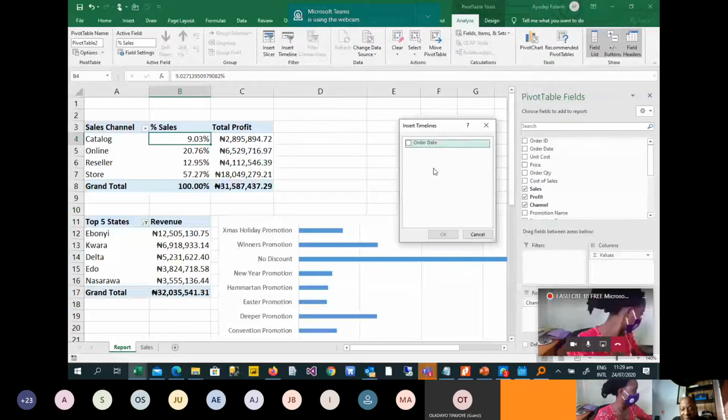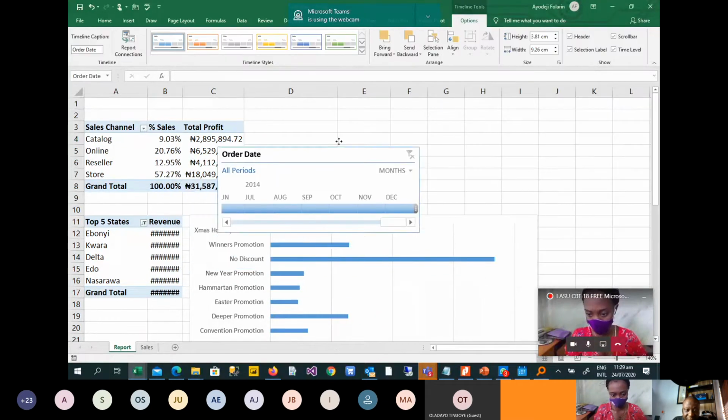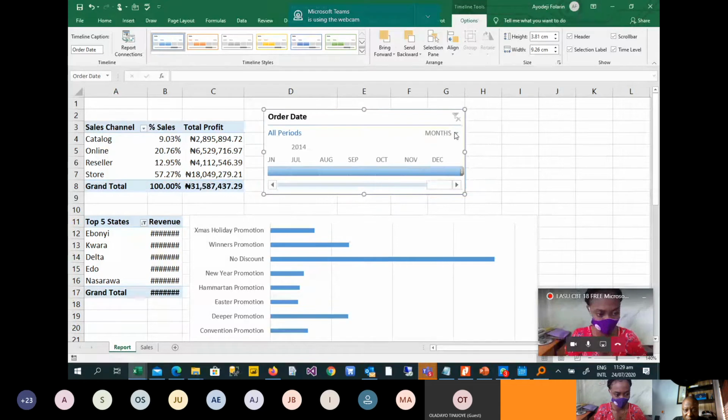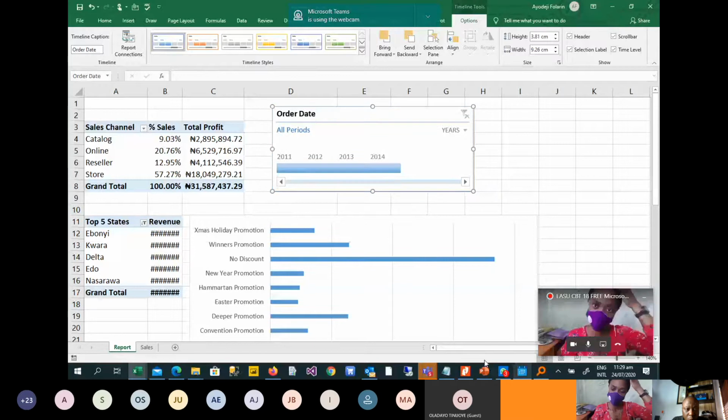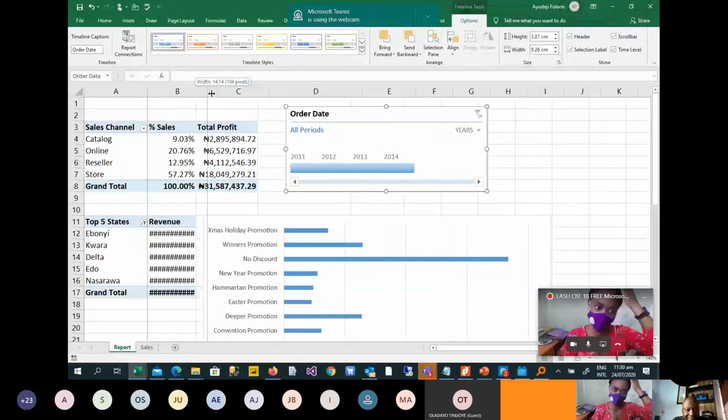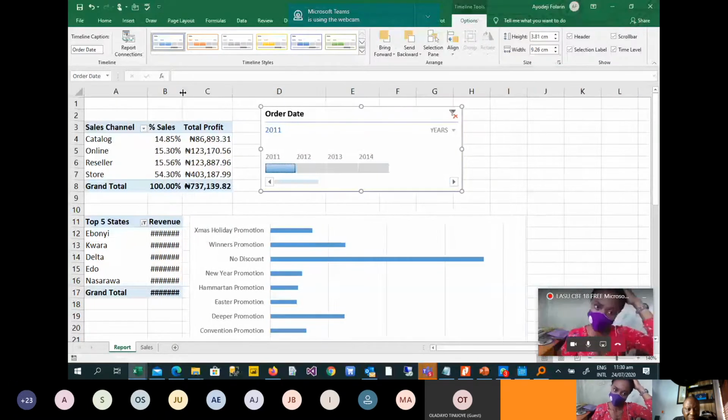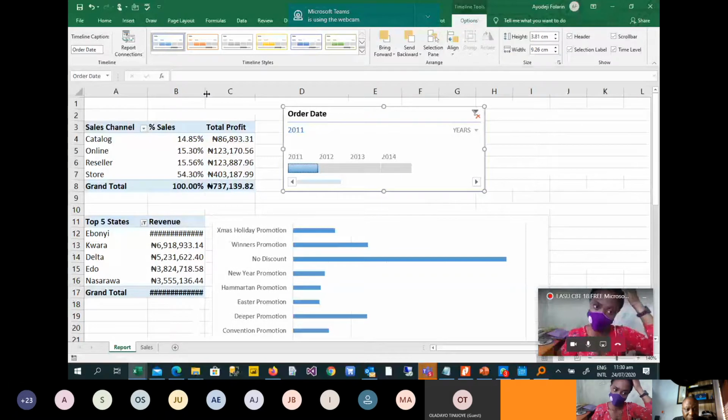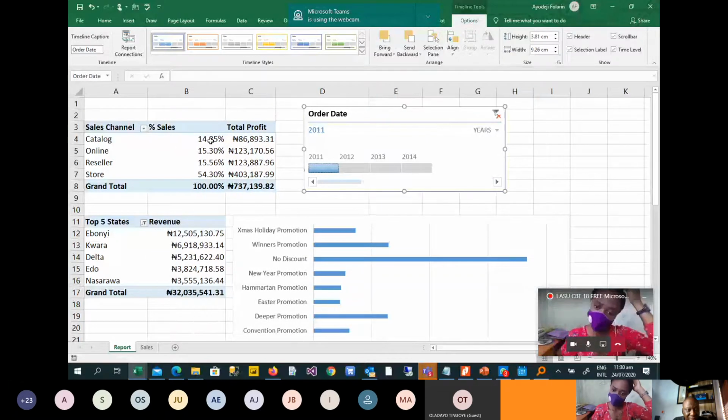It's going to show me all the things that have to do with time or dates on my work. The only one that has to do with dates or time on my work is other dates. I will say go ahead with other dates. It's suggesting other dates month by month. No, I don't want a monthly report. I want it as a yearly report. So this is a nice slicer on my work. By the time I come to this work and I say, please, can I see what happened in 2011? Once I hit 2011, immediately on my screen, I will see what 2011 is like.